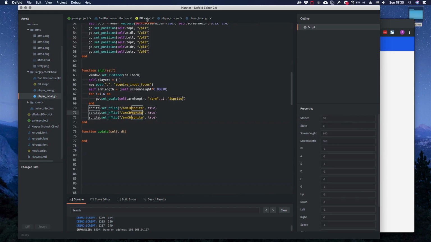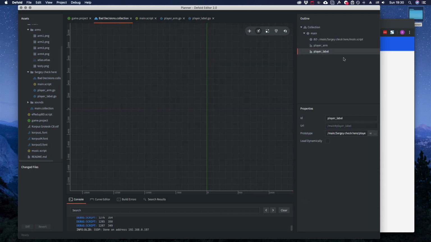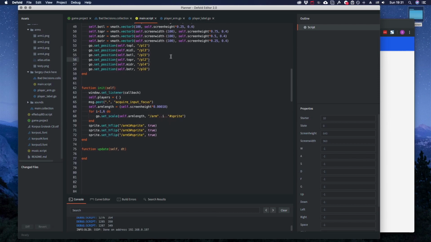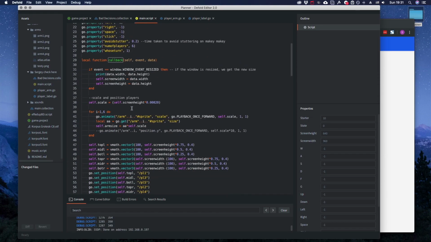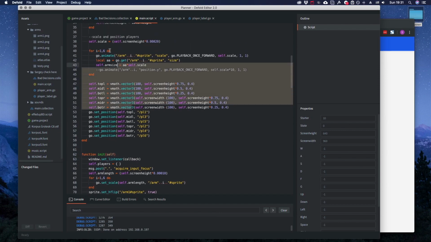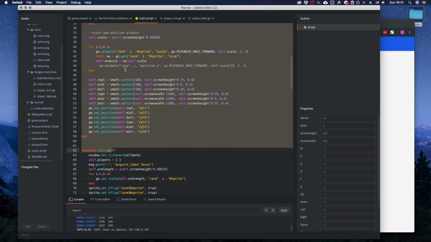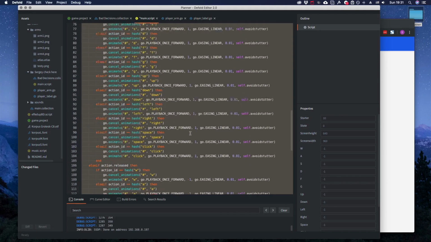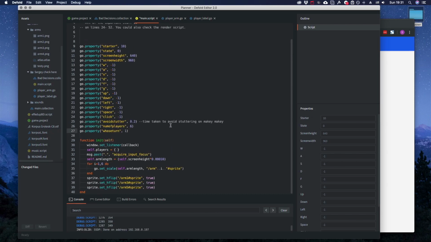Okay, now let's go to the BD script. Let's rename it to main. I don't know why, I just like it this way. In the init, there's a listener for the resize callback. Do we need it? Probably not. Not today. On input, let's delete it as well. Update we don't need either. Okay, so we have init.